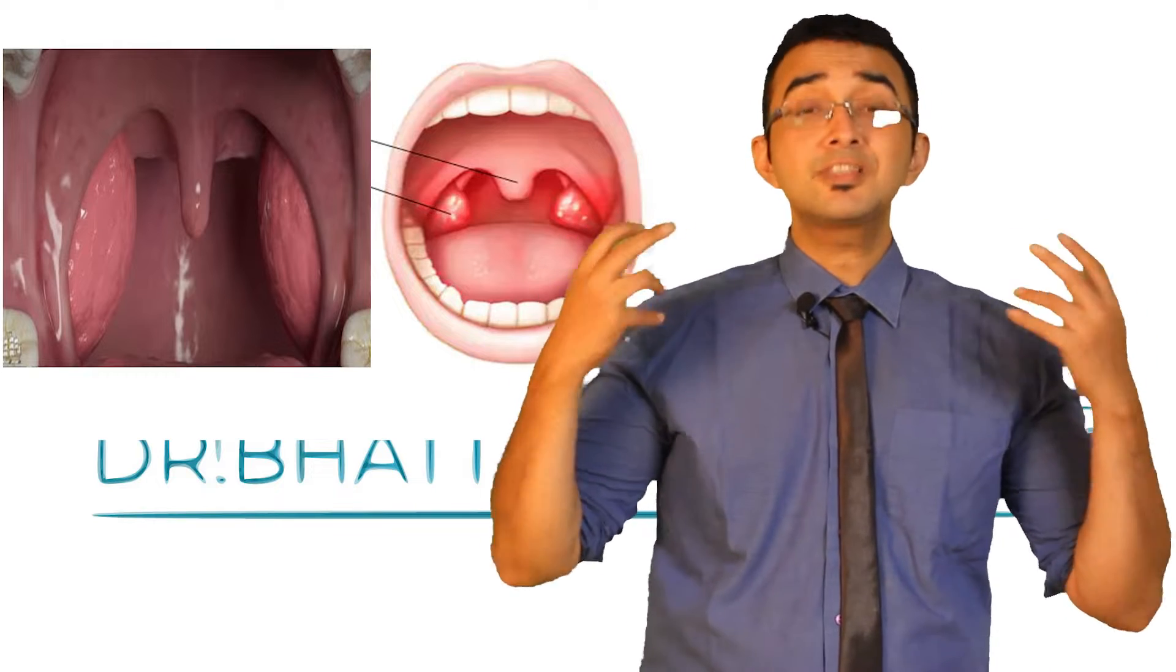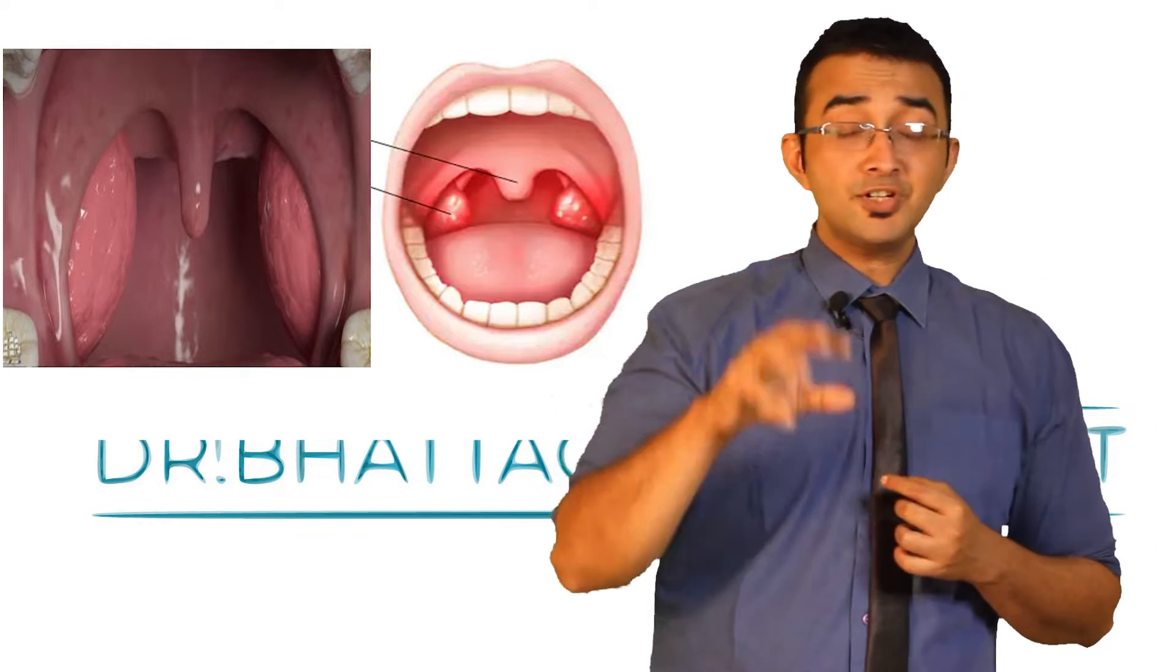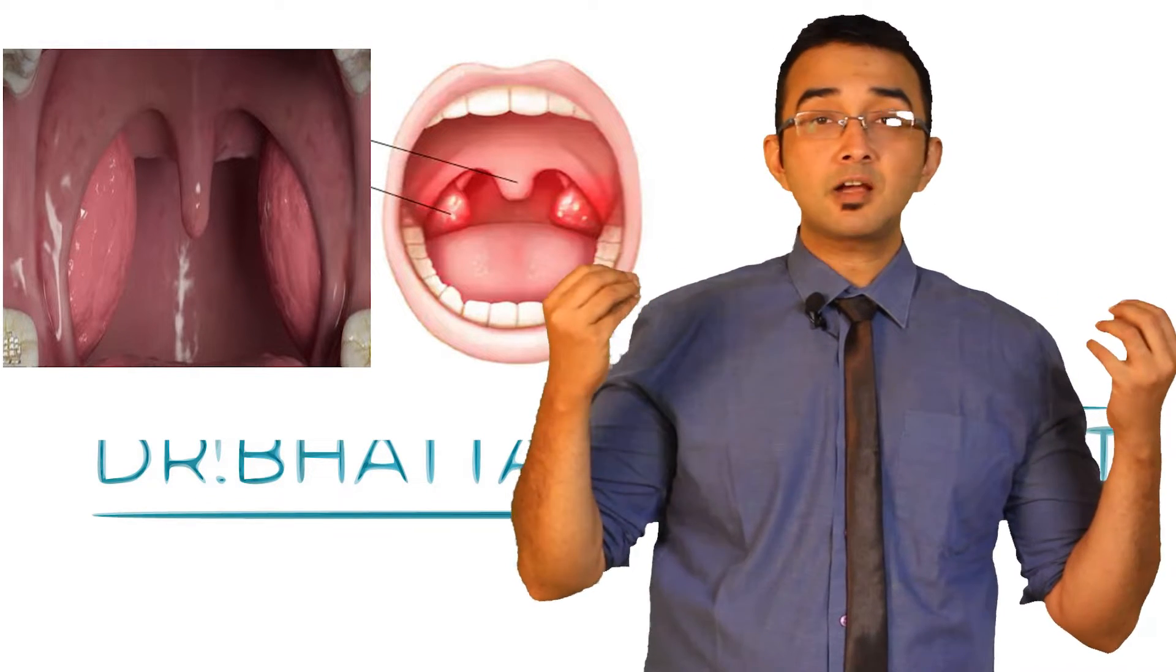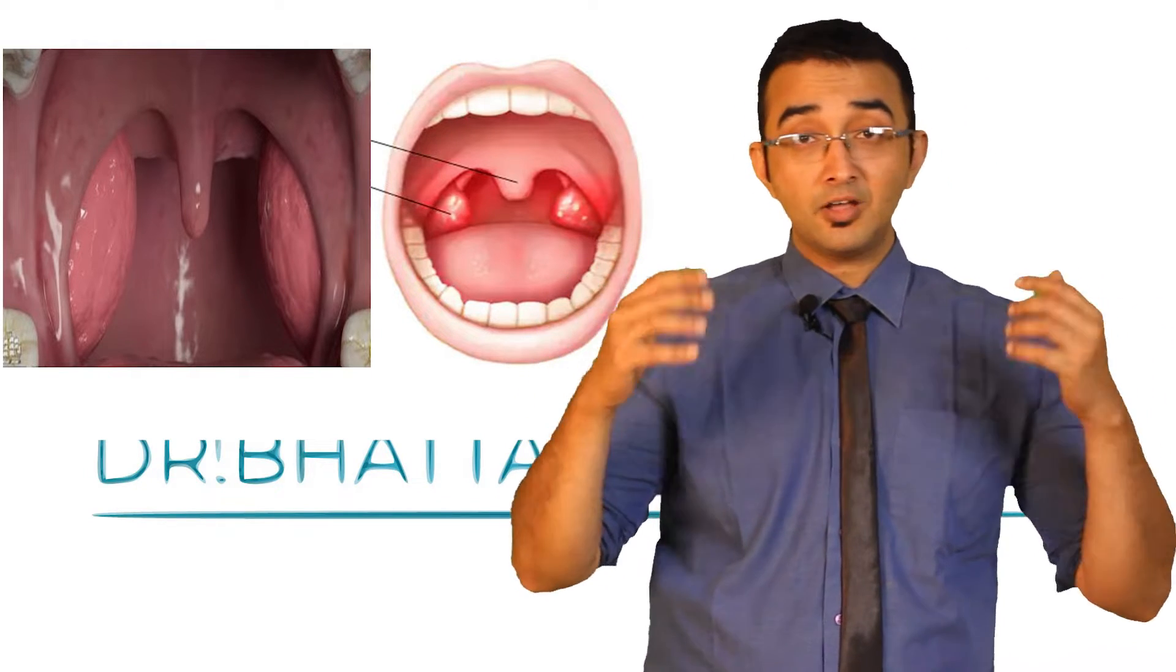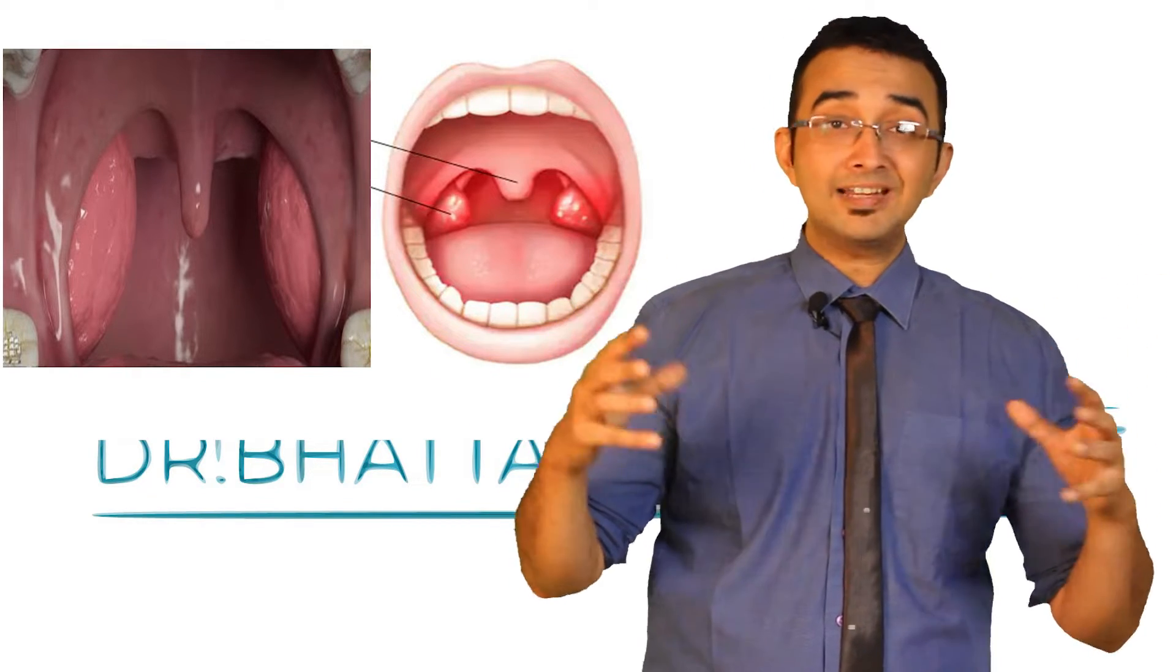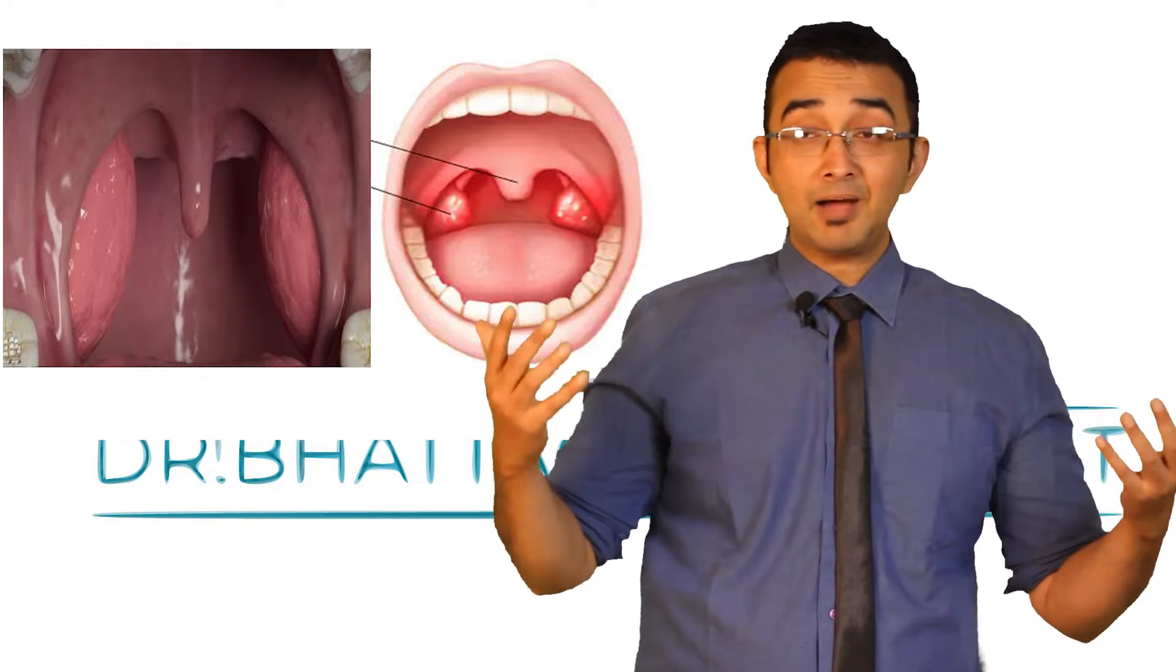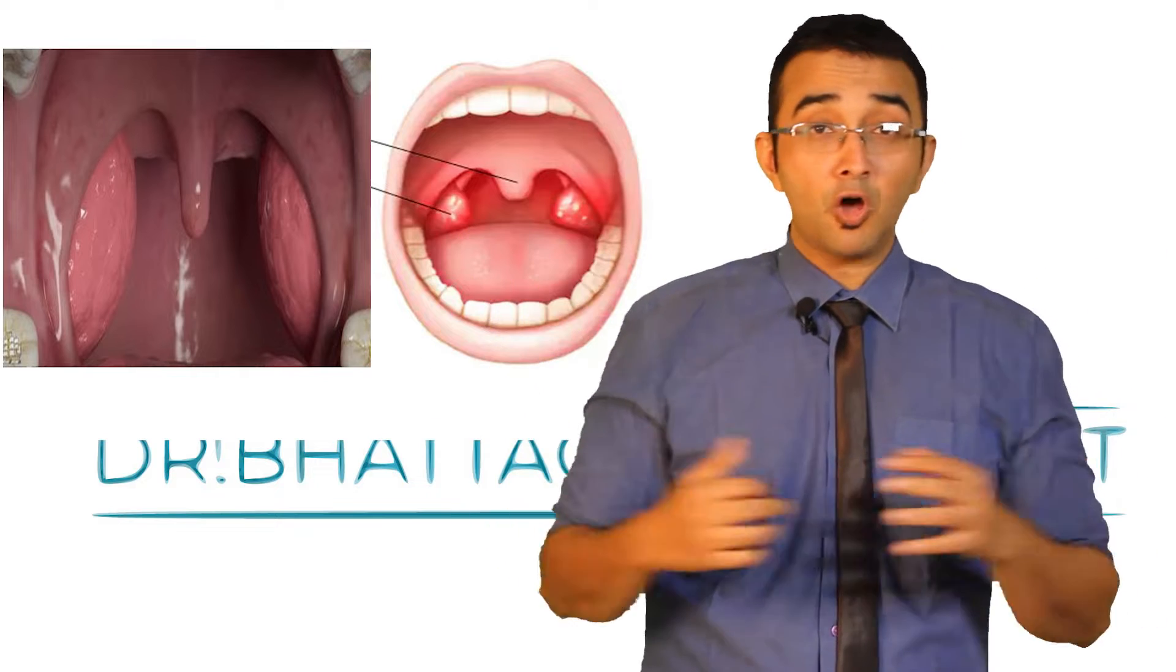Let's talk about the tonsils. As you can see, the tonsils are paired tissues that sit in the back of your throat. What do they actually do? For children, when you're eating food, small particles get stuck inside the tonsils and your tonsils have tissues that teach other cells in the body what bacteria you have in that food or in the saliva. That's how you learn to fight infections, which is why people in India can get by with a lot of stuff and our immunity is so strong.